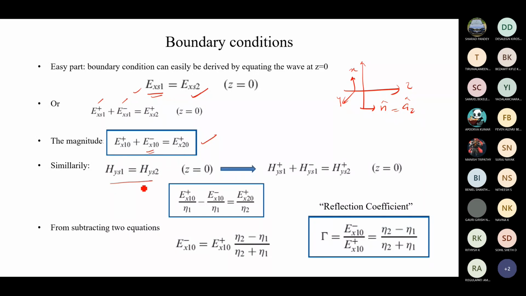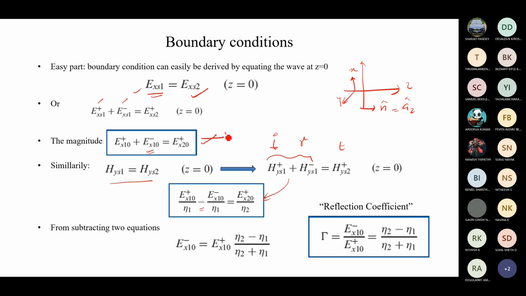Next, we have the magnetic component. The magnetic component is also a transverse component. So since both are transverse components, we are going to make this equal. But when you substitute in terms of the electric field, we will use eta. So these two terms, we have the incident component, reflected component, and the transmitted component. And we are going to substitute with respect to the same electric field component. So we got this. You can see that there is a negative sign coming, which tells that the magnetic field is oscillating in the opposite phase.